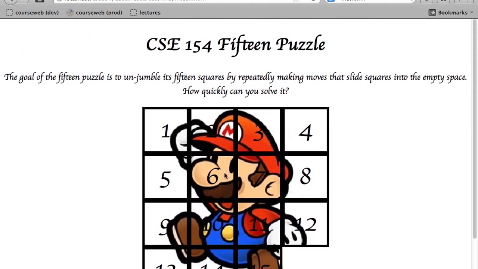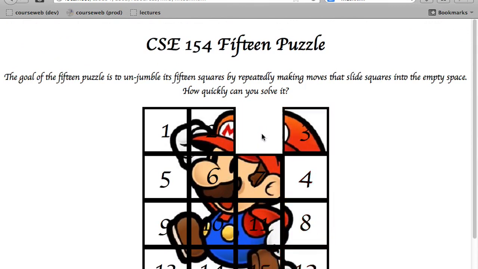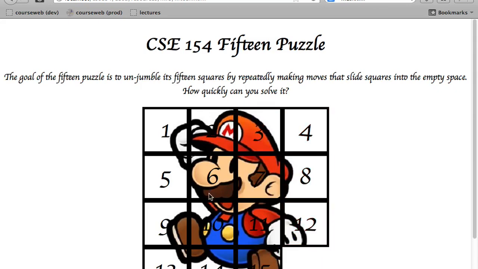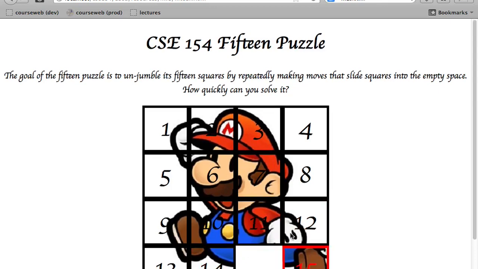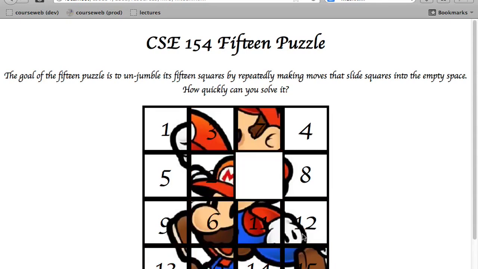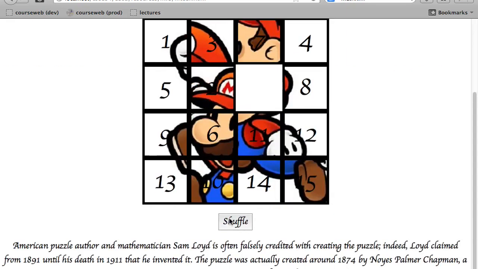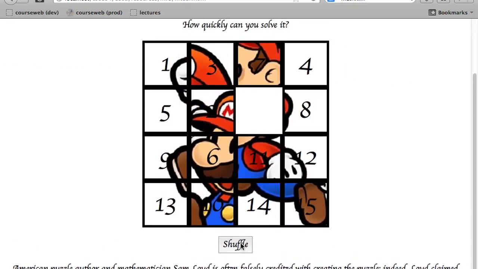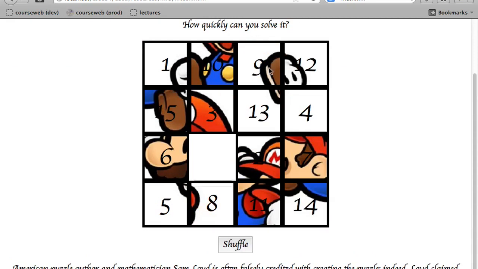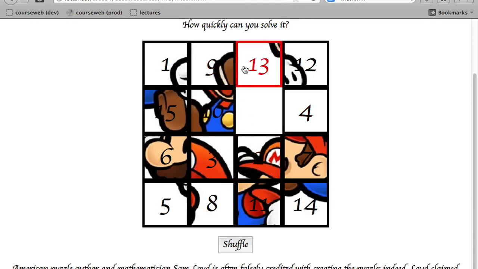So the idea is we have this, it's called a 15 puzzle, and we can click on elements of this to shift them around the page. At any given time, I can't click on this 4, for example. I can only click on these 2 that are next to this empty space. So I click on that, and now there are 3 next to the empty space, and I click on this. These are 3 next to the empty space, and so on. And I can just go around and do this. The idea is that you're going to have a shuffle button here, and when you click shuffle, it's going to randomly arrange everything in a particular way, so that you're going to have to go ahead and solve it.